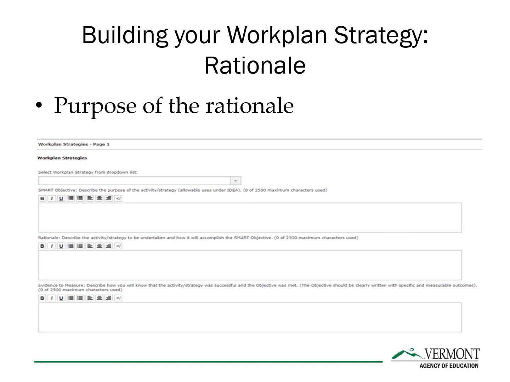After your SMART objective, we look for a rationale. This is where you describe the activity or strategy to be undertaken and how it will accomplish the SMART objective. Rationale for the objective includes detail of the activities that will be performed. So objective is the purpose, the goal or aim of doing something. For example, your objective is to complete a particular task within the stipulated time. The rationale, on the other hand, is the logic behind something. Or you can say that it's the reason behind something or how you would explain something.